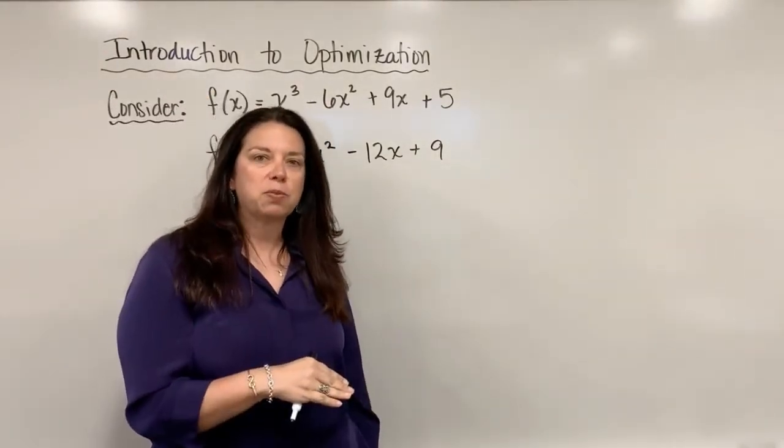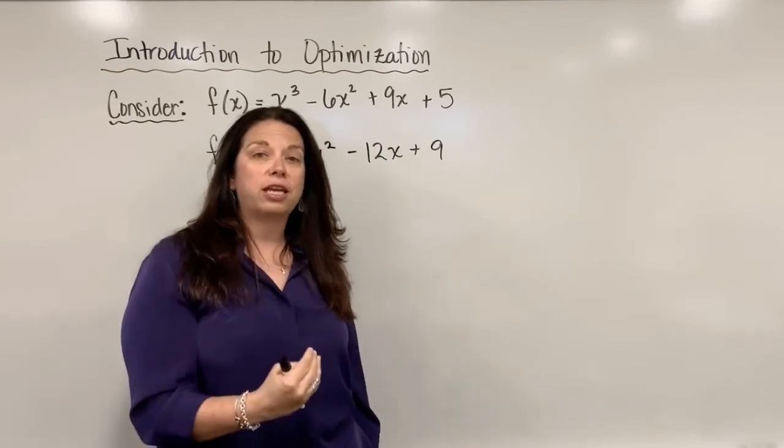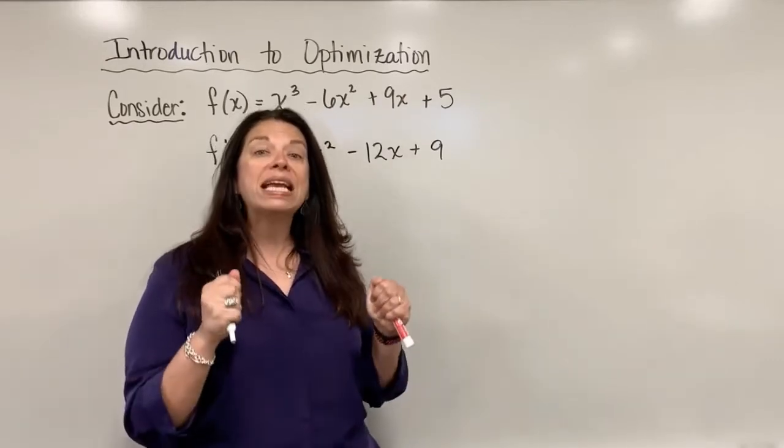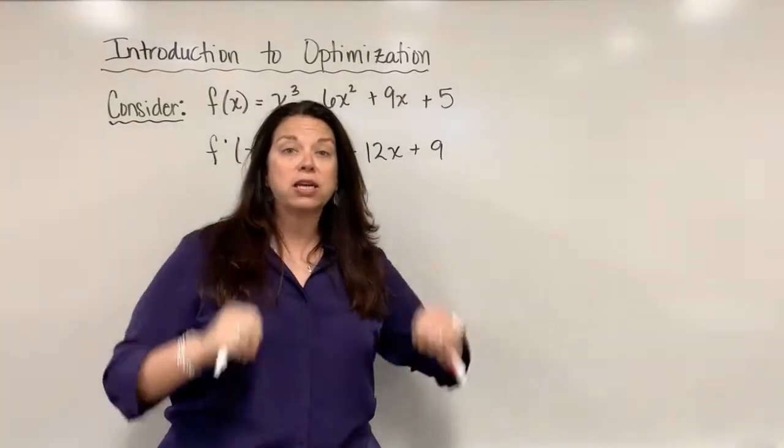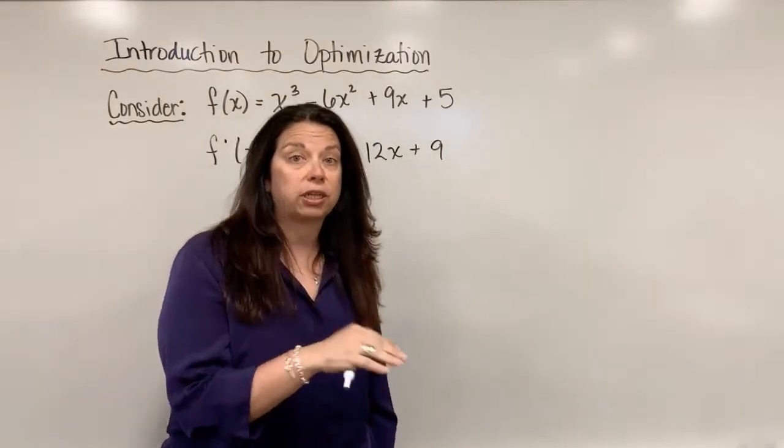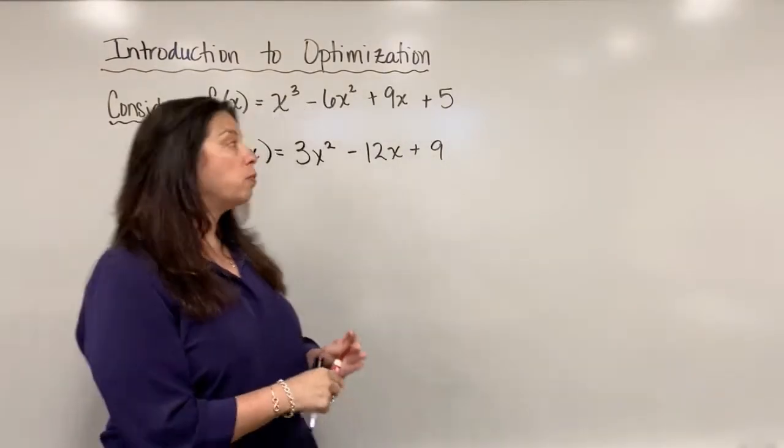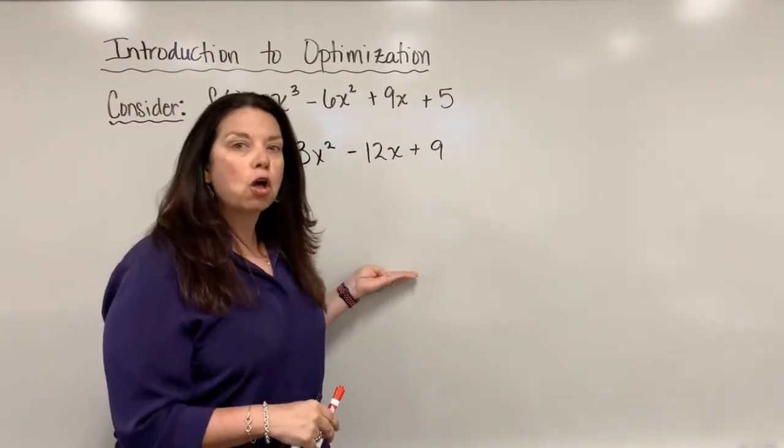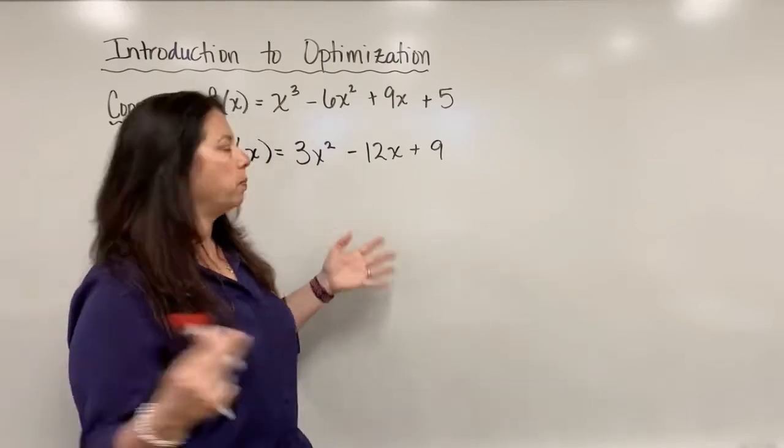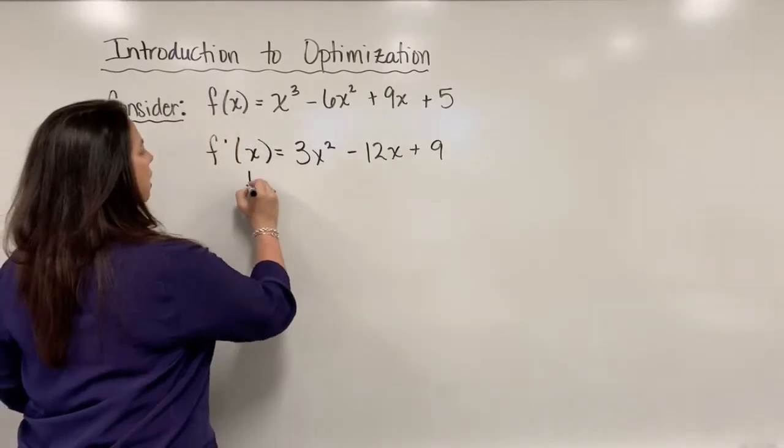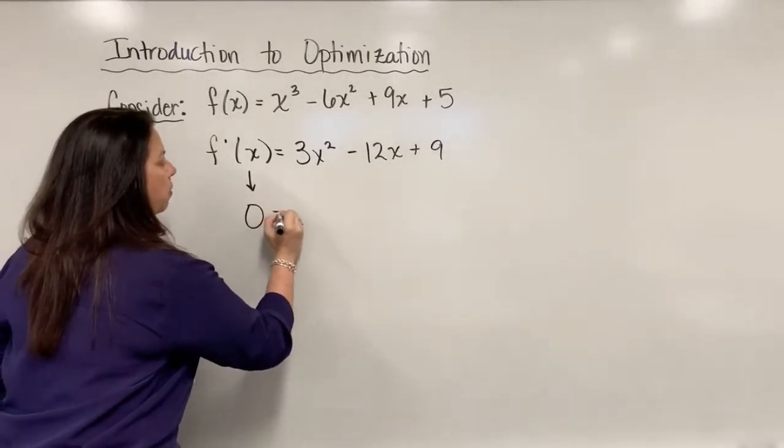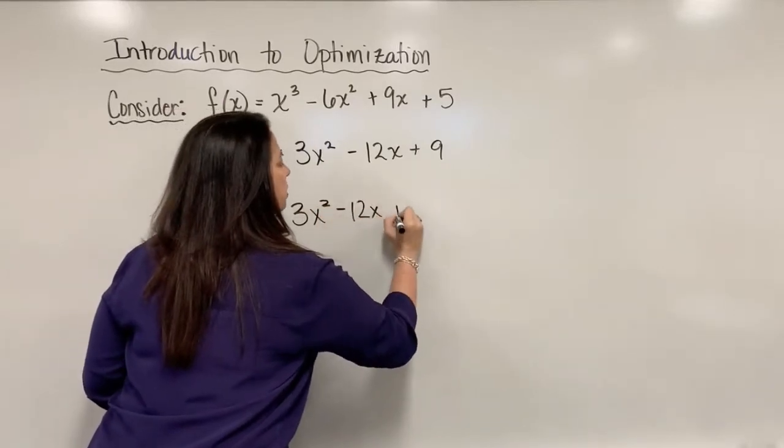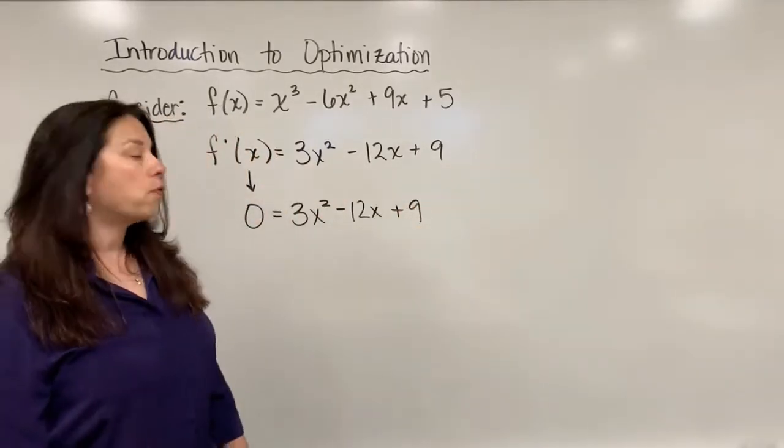Now as we saw in Desmos, we are essentially looking for the place where the slope of the tangent line is in fact 0, because when it is 0, I have a perfectly horizontal line at that location. So algebraically, what we will do is we will set this first derivative to 0, solve for all of the x values, however many they are. So we're going to let f prime of x actually be 0, set that to the derivative here, 3x squared minus 12x plus 9, and then now we need to solve for x.